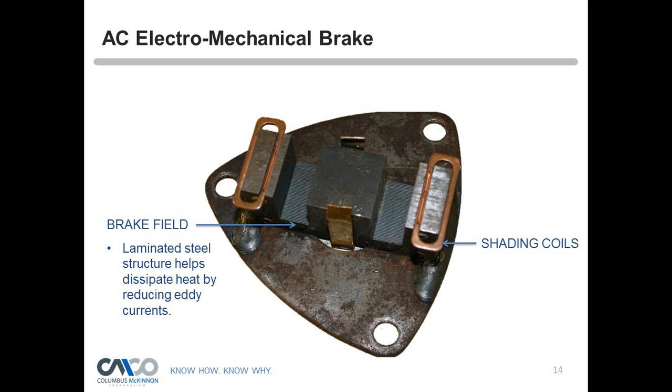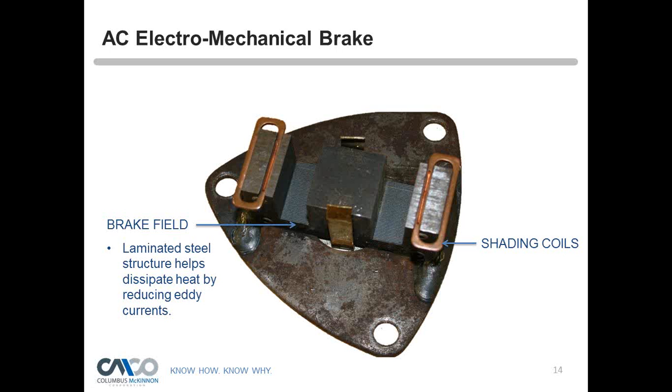On an AC brake, you'll see that it is not one solid piece. At first look, it looks like a solid piece of metal, but you'll notice that it's riveted together. And if you look very closely at this picture, depending on how your resolution is from where you're seeing this presentation, these are all individual plates and they're laminated together. And we need that type of design in an AC brake to allow that brake to cool.